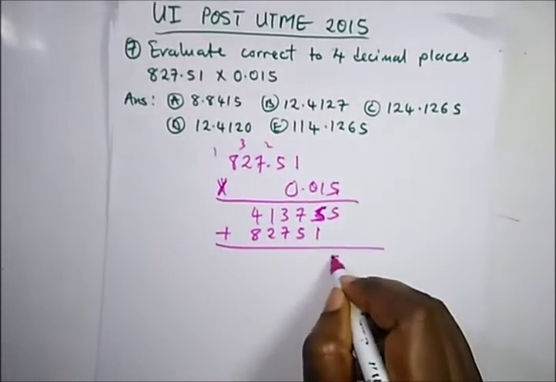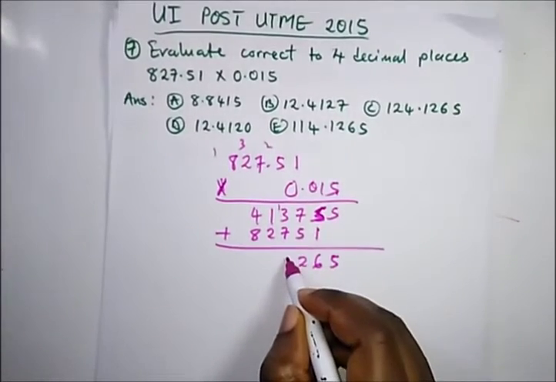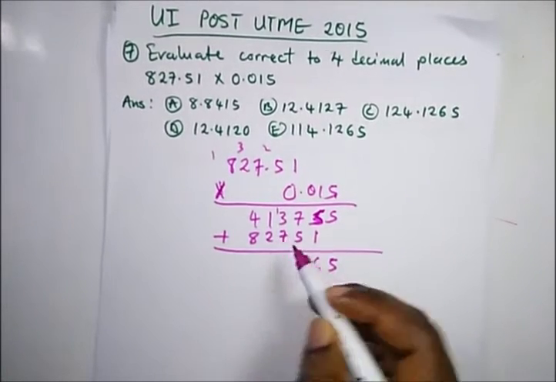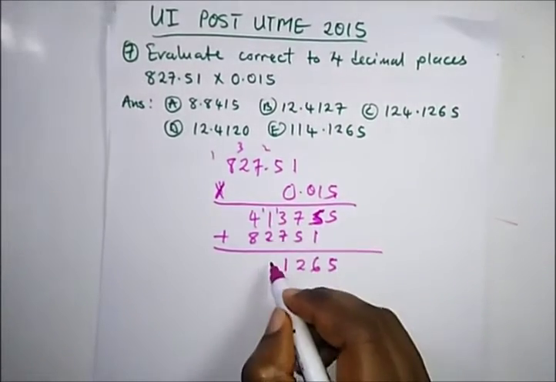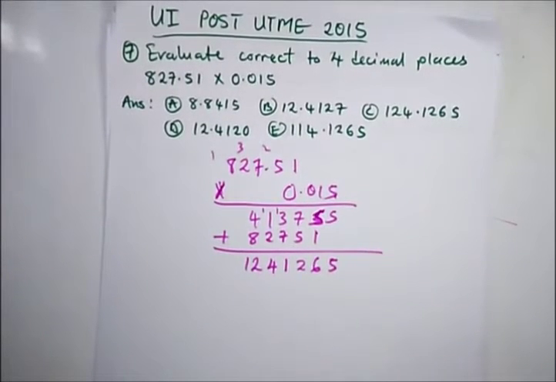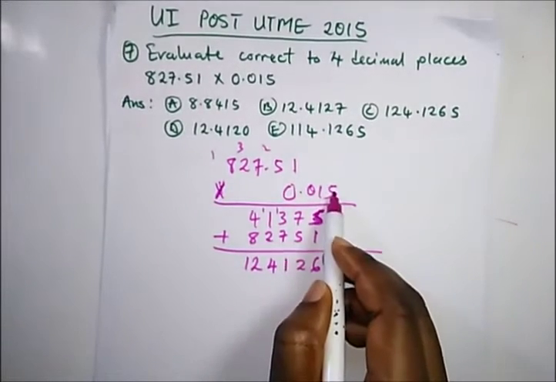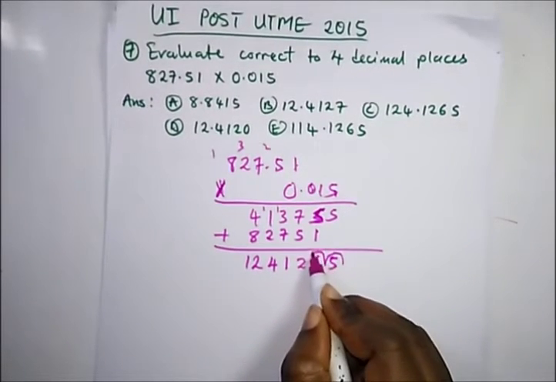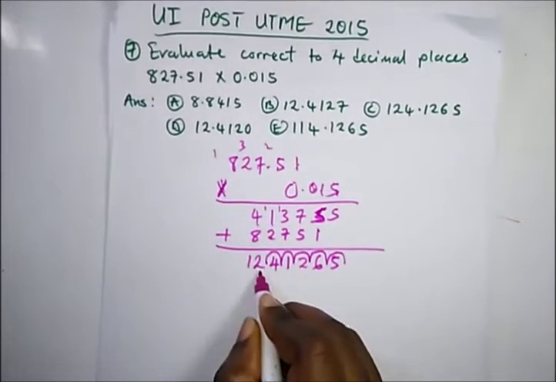Let's just add this. So we have 5, we have 6, we have this plus this, that's 12, carry 1, 11. That's this plus this, that's 10, plus that 1, that's 11, carry 1. This plus this is 3, plus this 1, that will be 4, and 4 plus 8 is 12. So in decimal places, what do we count? We are going to go back by point in 5 places, because this is 1, 2, 3, 4, 5. Okay, I hope we remember this from our preliminary classes in maths. So that's 2, 3, 4, 5. So our answer is what?